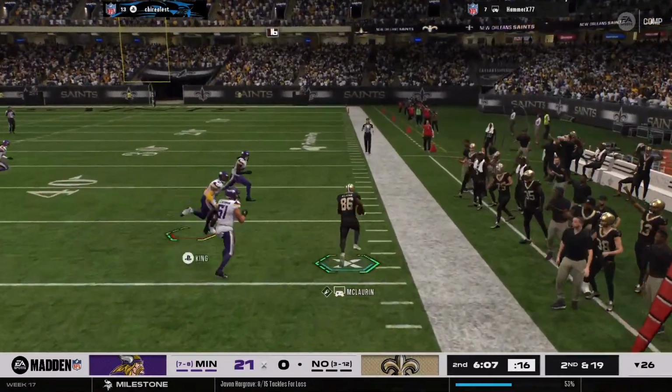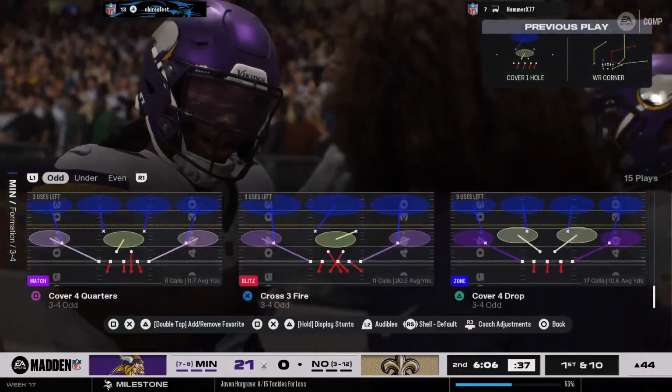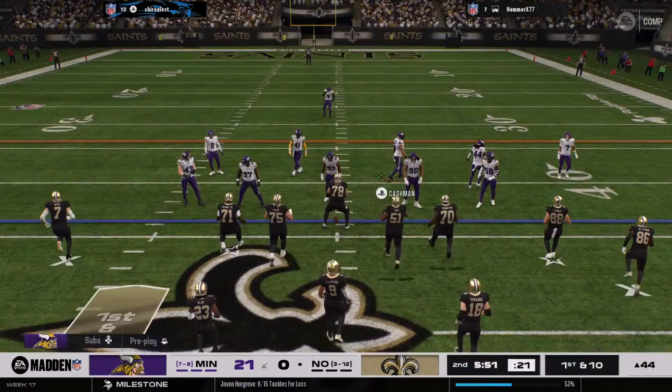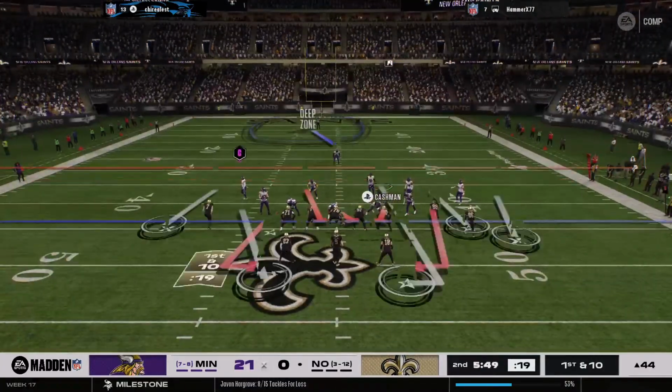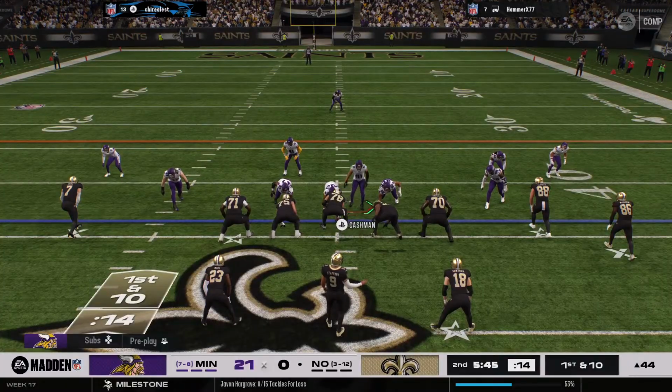Right side, catch made by McCoy. And he is out of bounds on the other side of midfield. Gain of 31 yards. That is a big gainer for the Saints. 31 yards. 1st and 10 at the 34-yard line.